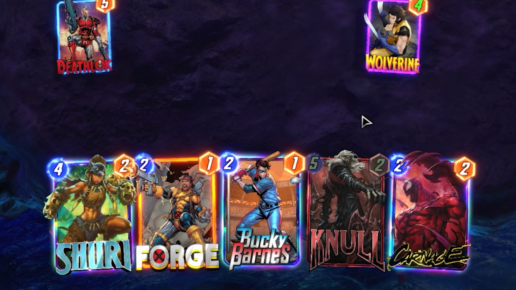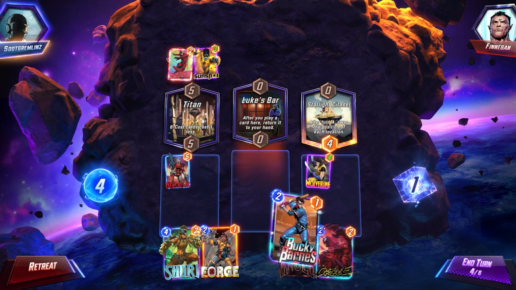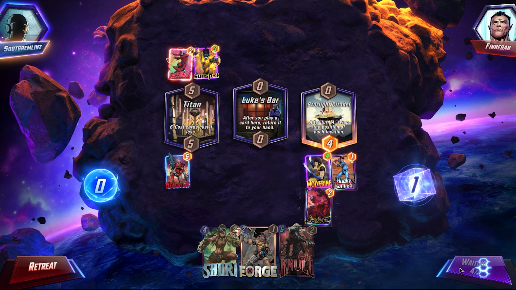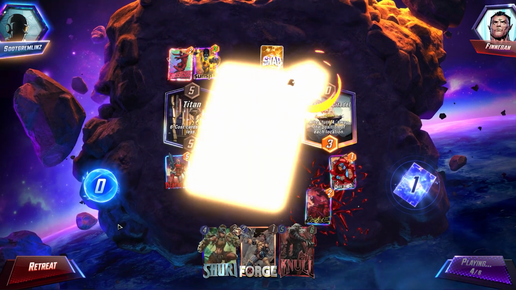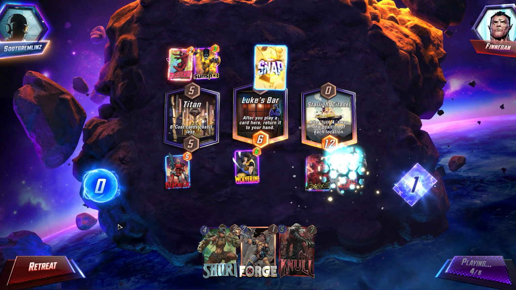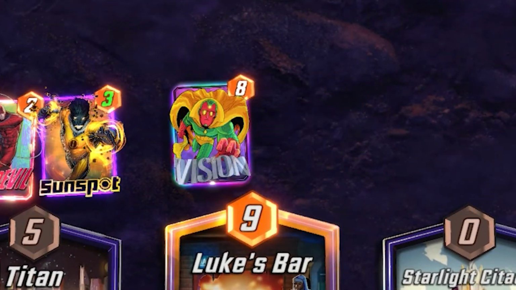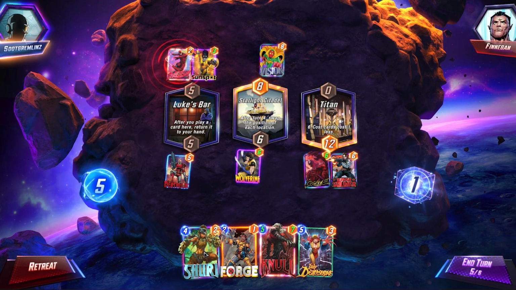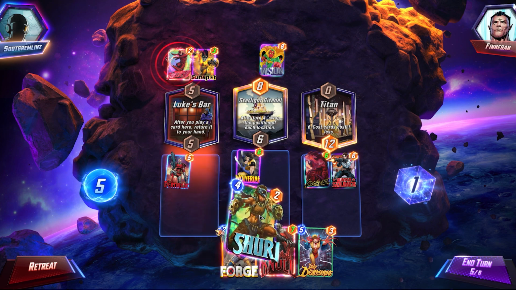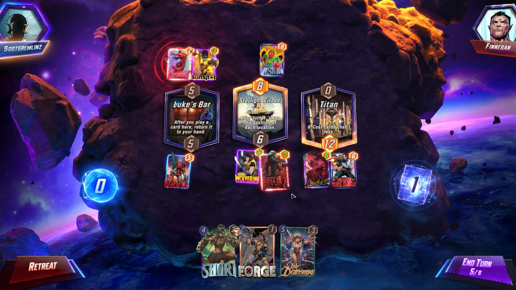Turn 4, I could play a Shuri, but I typically like to see a Deathstrike or a Nimrod before I commit to Shuri. So instead, I just go for the Bucky and Carnage combo, which will put 10 power on the board and boost Wolverine by an additional 2 power. My opponent plays Jubilee and hits Vision. Now on turn 5, I managed to hit my Deathstrike, but unfortunately the only card she'll be able to destroy is Daredevil, which is actually quite terrible, so instead I just play the Knull in mid.